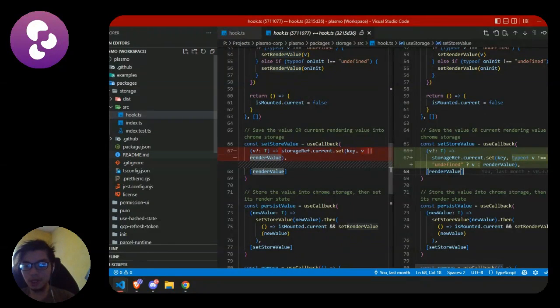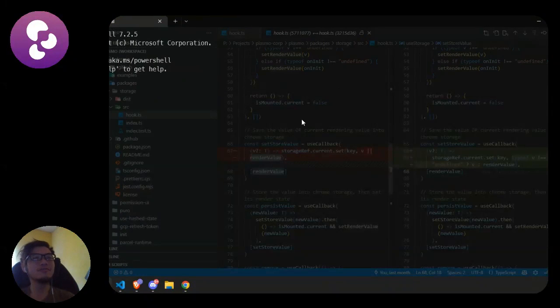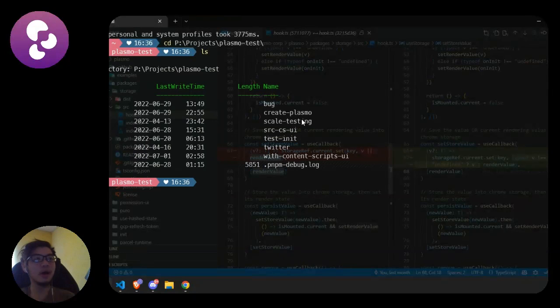Let's move on to the second new feature, actually new software, which is Create Plasmo. Now developers can use the create Plasmo command to make a new Plasmo project.